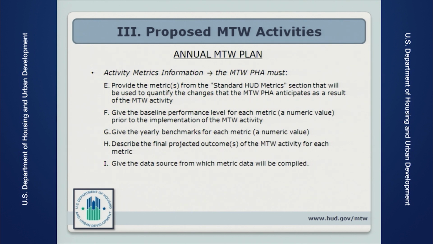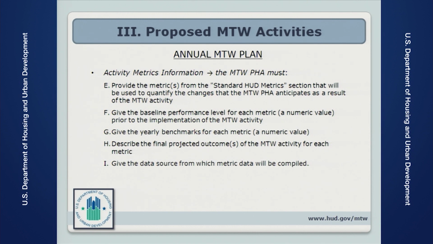Next, we remind agencies that the benchmarks provided should be submitted as annual benchmarks, so you should provide the benchmark that you expect at the end of the plan year. If an agency would like to provide longer-term benchmarks as well, they are able to do that, but for the purposes of the standard metrics, annual benchmarks should be provided.